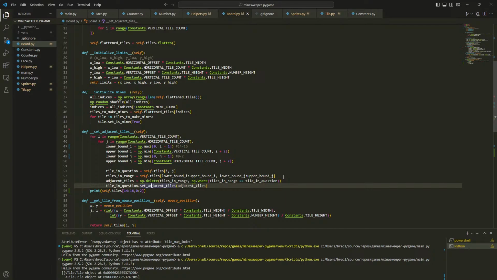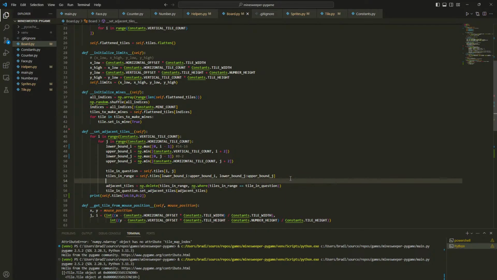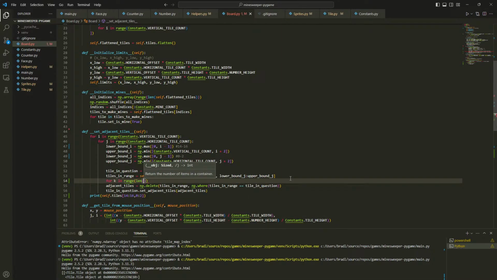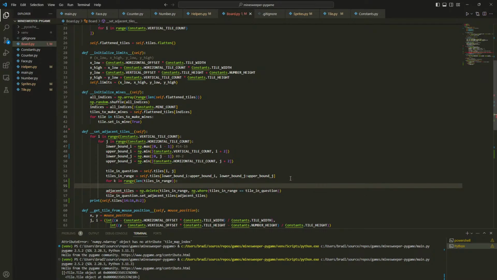Alright, whatever. I guess we'll make a small loop, just to see if this works. Oh, wait a minute. Tiles in range. Okay, tiles in range. If tiles in range, okay, dot position equals tile in question dot position.